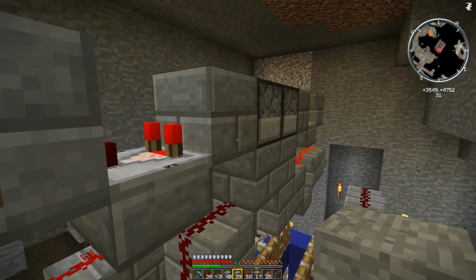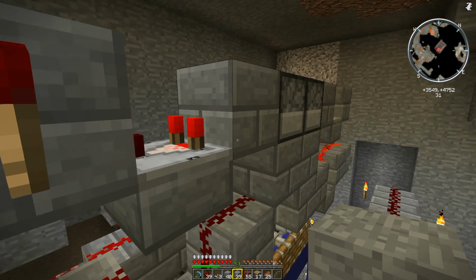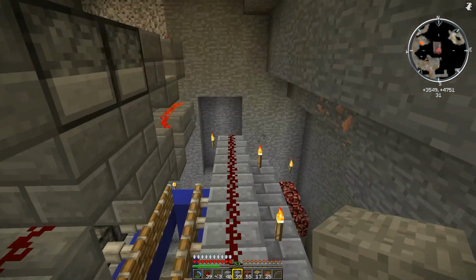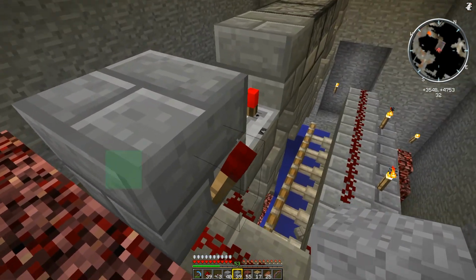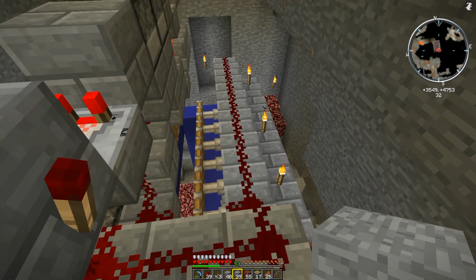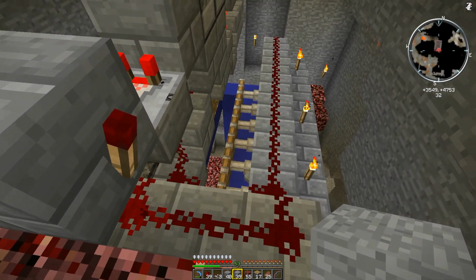Anyway, I've got a diamond in there with a comparator coming off of it to take a signal out of the one that's got the item in it, and there's one at either end, and those in turn power or don't power these torches, and these torches run to the lines of redstone there that are directly underneath the torches that power the pistons.